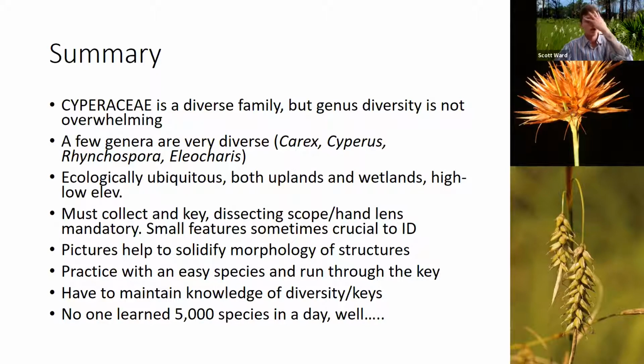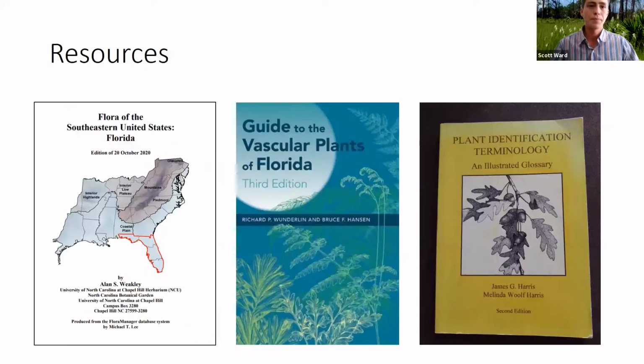And then often newer treatments, so species that are more recently described, have really fantastic illustrations within those papers as well. So you really have to maintain the knowledge of diversity by using different keys and floras. And no one learned 5,000 species in a day, although I can think of a few botanists that could probably learn a similar number just because of their vast knowledge.